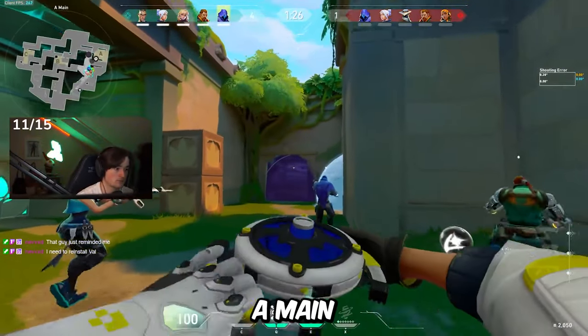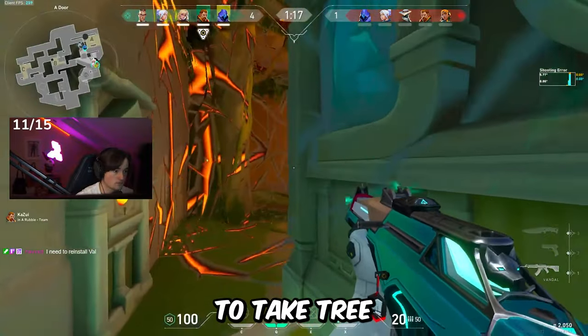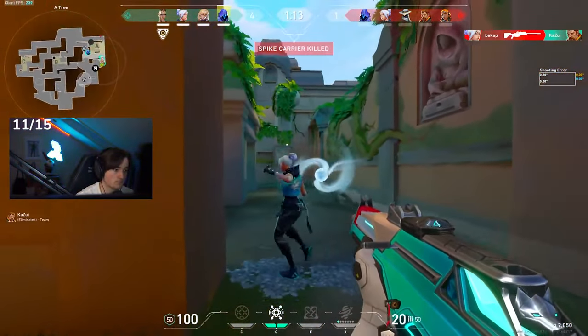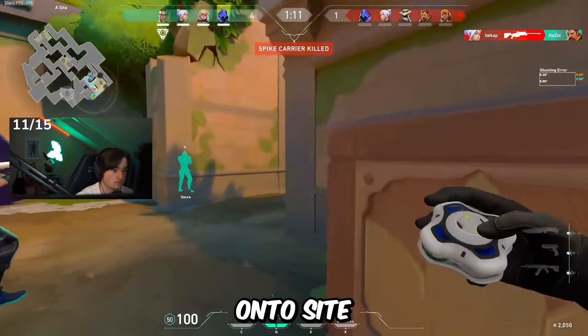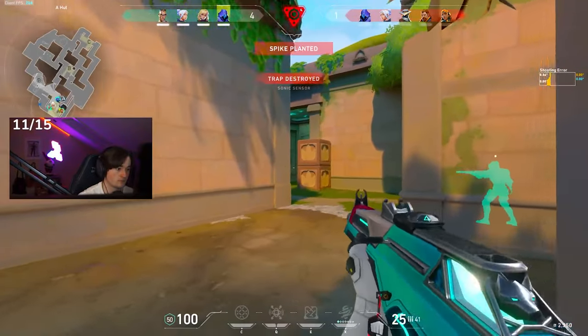After taking A main, I throw my usual wall on stairs to stop the retake a bit. Then I decide to take G, as Breach wants to ult it. When we're on the side, take note of this sonic sensor right here, as it will be very important later.